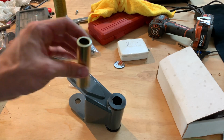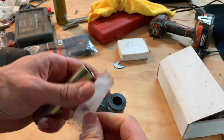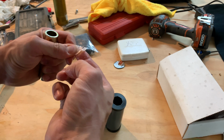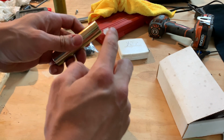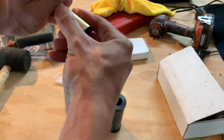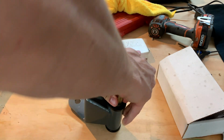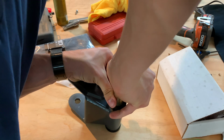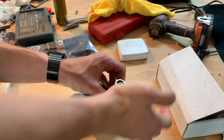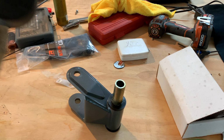The last thing to do is to put the sleeve in. And so also with this guy, using grease is just going to make it a lot easier. So get some, you can be a little generous. Put it around the sleeve. And then you're just going to slide it in. Get as far as it'll go. And then use a mallet to get it the rest of the way.